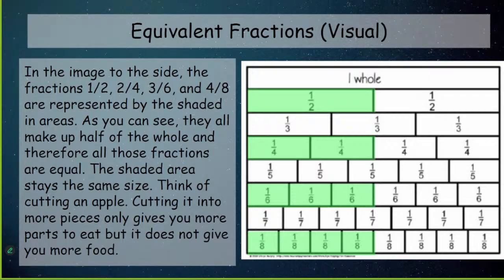Think about cutting an apple. If you cut it into more pieces, it only gives you more parts to eat, but it doesn't give you more food. Okay, let's say you have a cake. If you cut more pieces of the cake, you'll have more pieces, you'll have more parts, but you'll still have the same amount of cake.